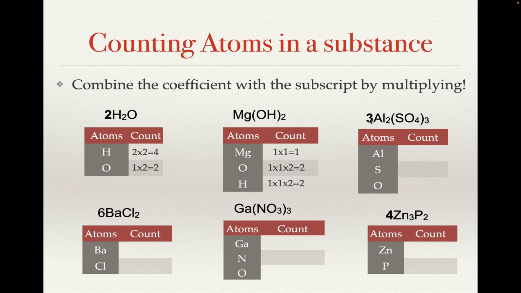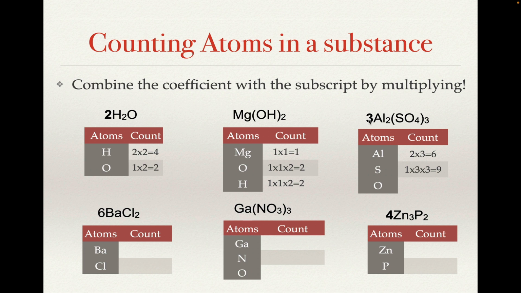So for the aluminum, I have 3, I multiply it by the subscript. So I have 3 sets, and aluminum is sets of 2, so it's 2 times 3 for 6. Here's where it gets tough. I have 3 for the sulfur, because this multiplies by everything. I have 3 for the sulfur, times 1, there's a 1 here, we don't show it. So 3 times 1 times 3. So that would be 9, okay?